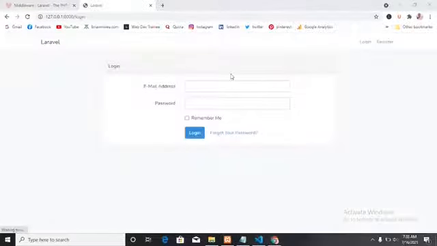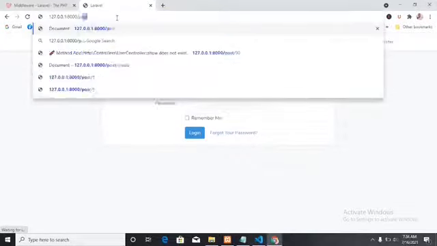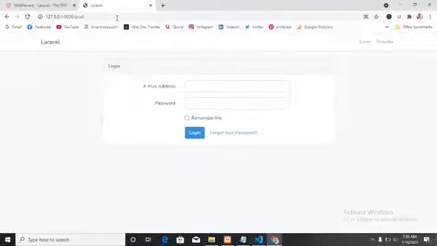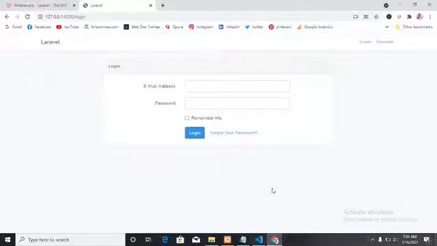See, now the particular route is already authenticated. If I try to go to the post, the same thing is applied on all these routes. That means it is already authenticated, and as you can see, it's taking me back to the login page. All right, so this is how we do it.